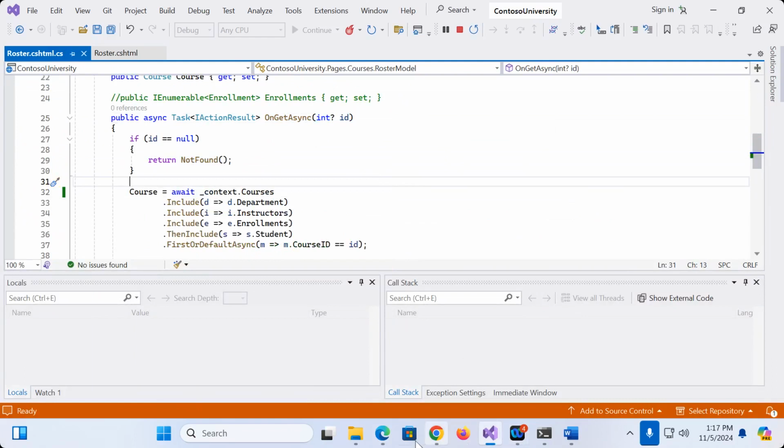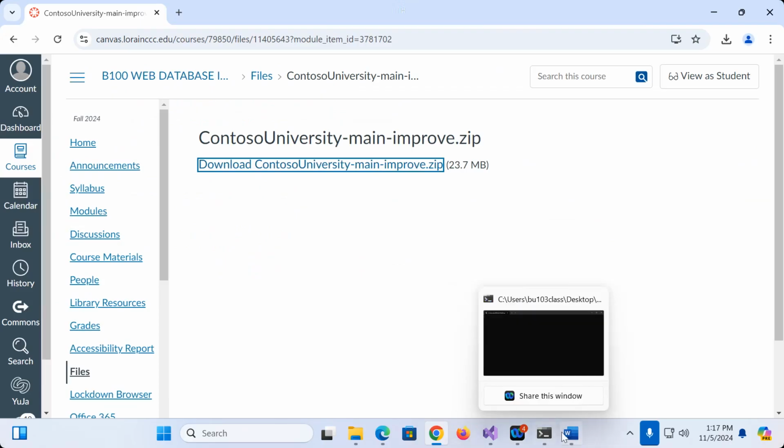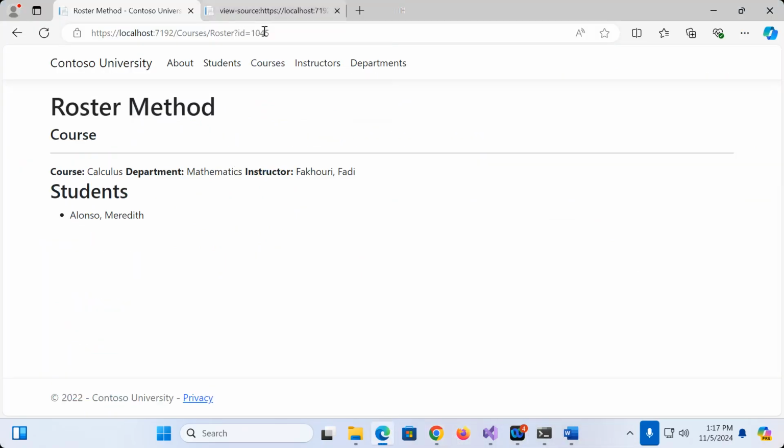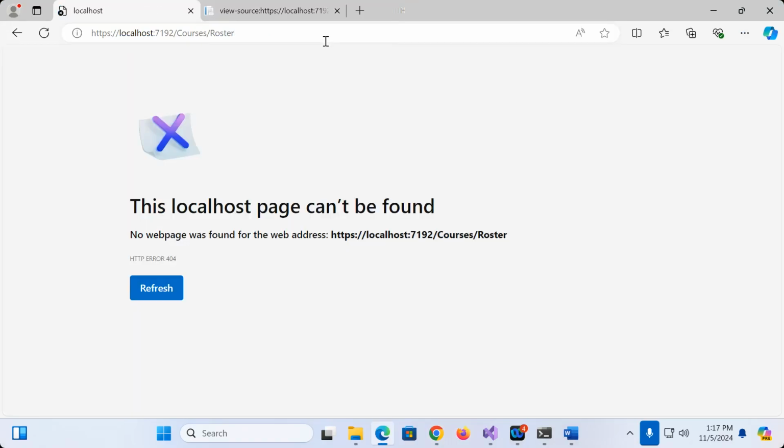What if it doesn't? If it doesn't, we're asking for a roster, but we're not saying what class. And that's going to respond with a, this page can't be found. Can't have a roster if you don't say what class you want.